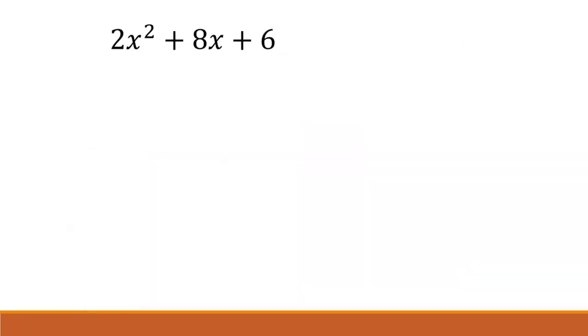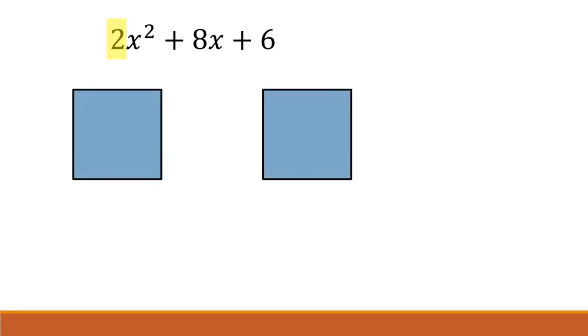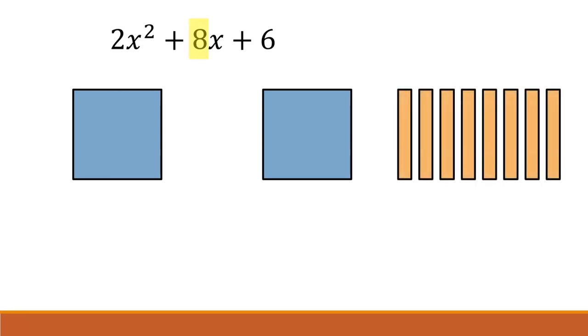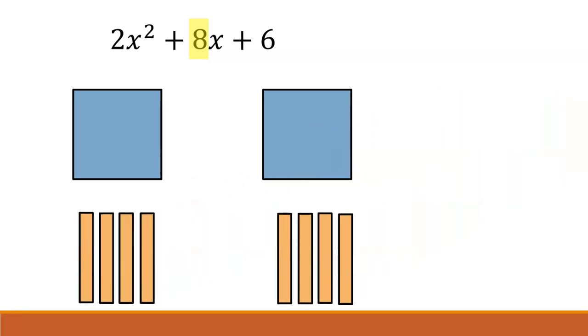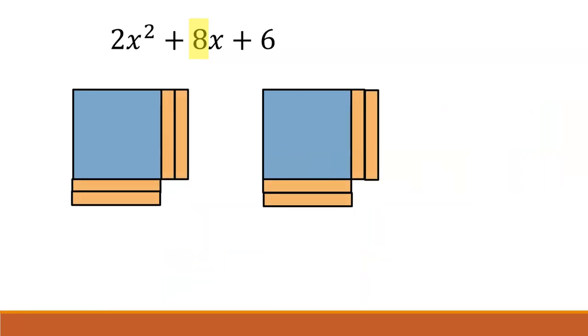Now let's look at an extension to completing the square when we have a coefficient on our squared term that's not a 1. That means we have 2 x by x squares represented in our polynomial. It also means that we're not just completing 1 square, we're completing 2 squares. The linear coefficient's 8, so we have to take the 8 blocks that are x by 1 and rearrange them so that we have equal numbers of blocks on each side of our 2 squares.